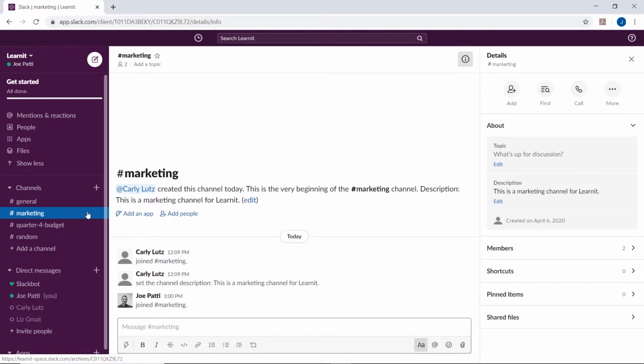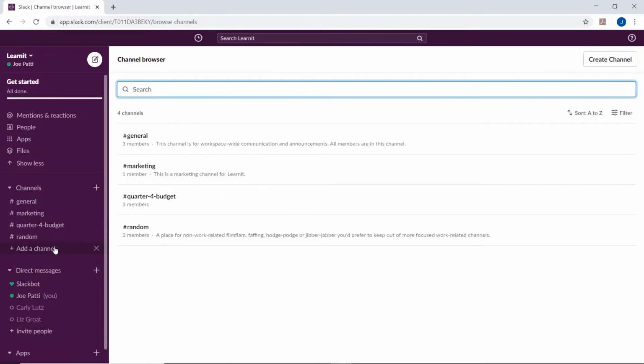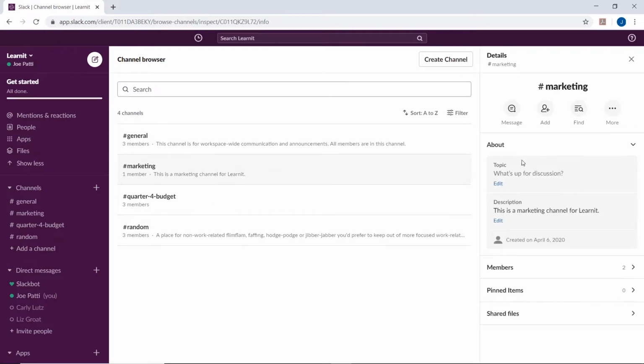If you wanted to go ahead and join a channel, you can click on this plus sign right next to channels, and it says add channel. Once I do that, I can browse channels or even create a channel. Pretty cool. So, once again, to simply join a channel, as long as it's public, you can go ahead and join it. And to do so, you would simply go to add channel, browse for it. You can even search, but you're going to see them all right here. Click on it and go to add.